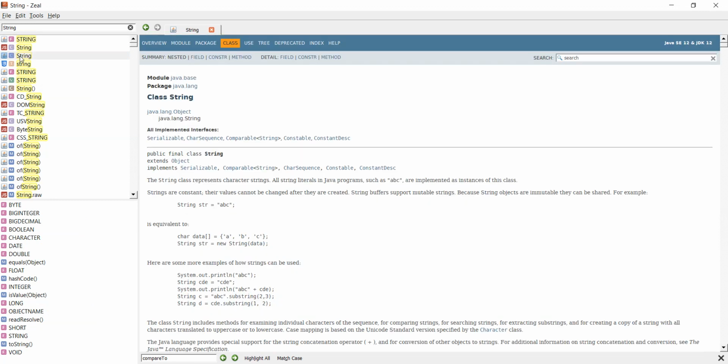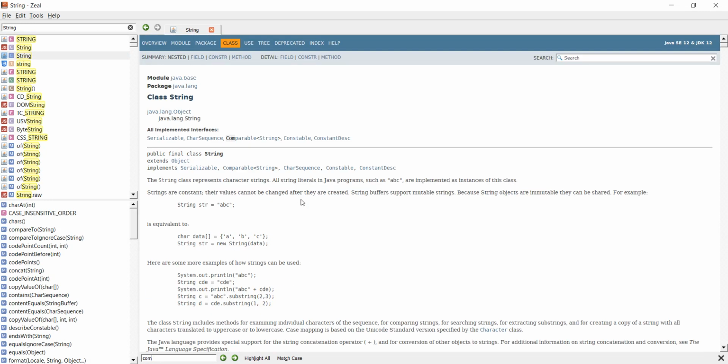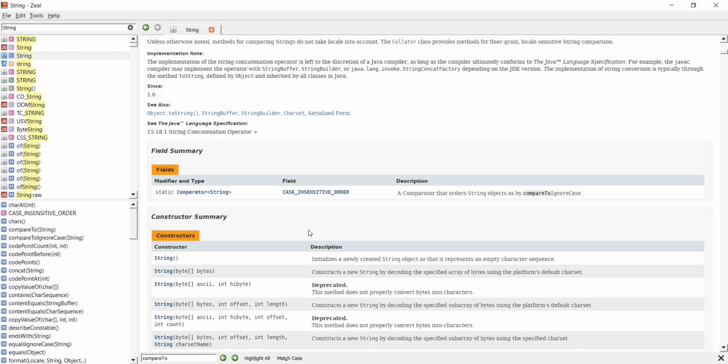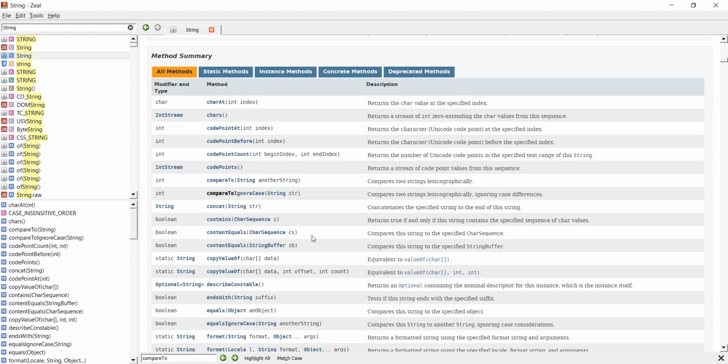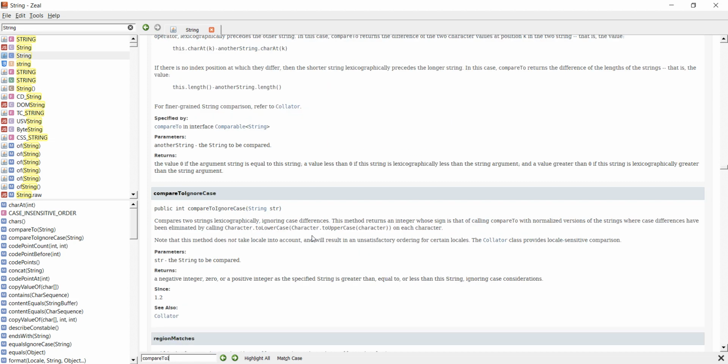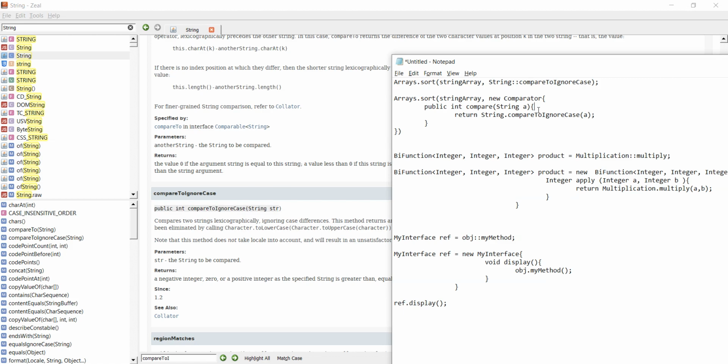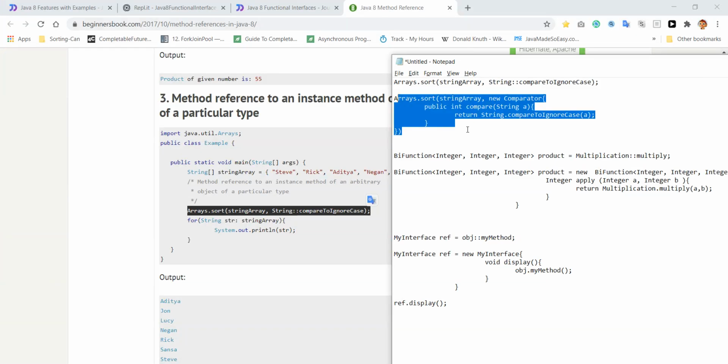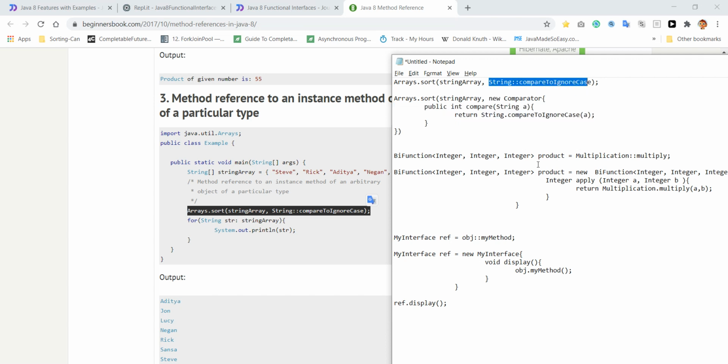Yes. compareToIgnoreCase takes a string and returns an int. Yes, this is the signature of it, and that's what we have here. So this entire line is basically shortened into this, right? So this is how it works.